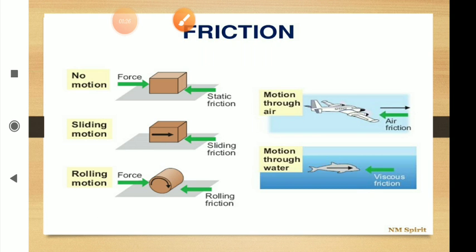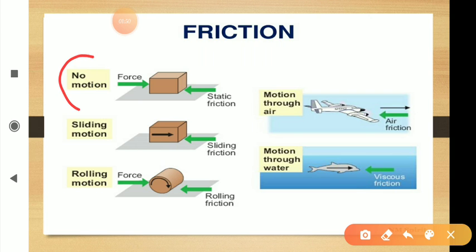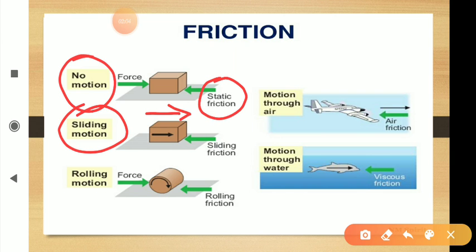Now, what types of friction are there? It depends upon the relative motion between two bodies. I'm taking a block on the floor. If I'm applying a force on the block and suppose it is not moving, so both the bodies are stationary, meaning the block is also stationary with respect to the floor. In that case, no relative motion is there. A friction is provided, and that friction is known as static friction. If the force is more and the block starts sliding over the floor, in that case the motion is a sliding motion, and the friction provided is sliding friction.